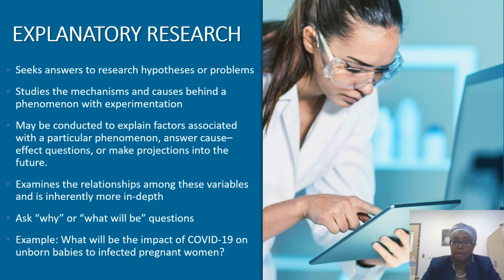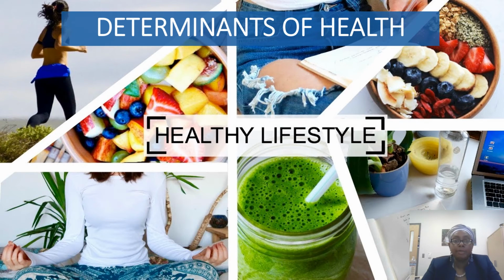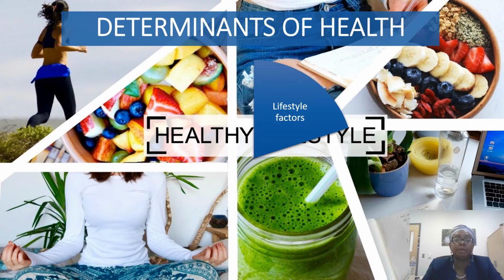Now, I'm going to take a quick look at the things that we typically explore when we are trying to understand why an individual is healthy versus diseased, in which case we call these things determinants of health, the things that will determine if a person is healthy or not.